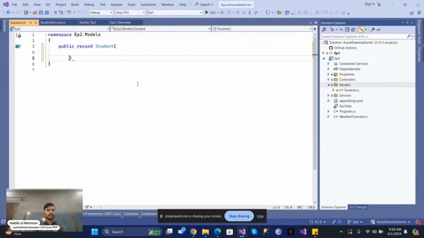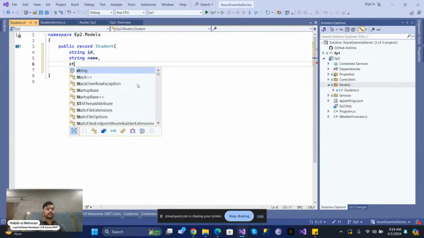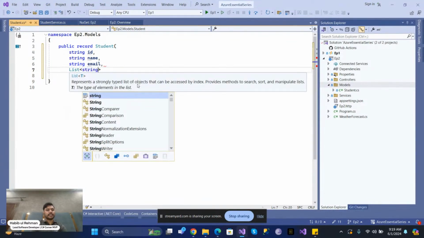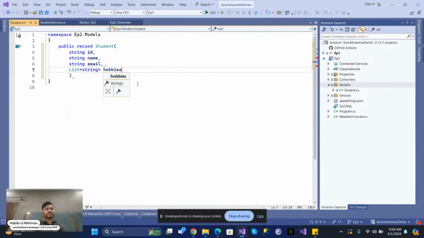That's enough for me. I will say ID. I have name field. I have email. As we are working with NoSQL database, I would also like to tell you how to save nested fields. For example, I want to save a list of string for hobbies, so that you can understand how this works as well. So this is the model that I will be using.